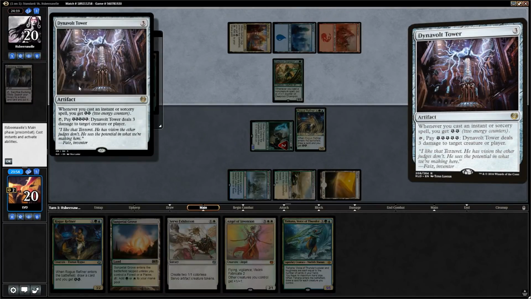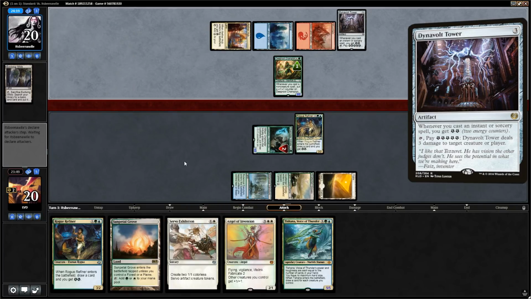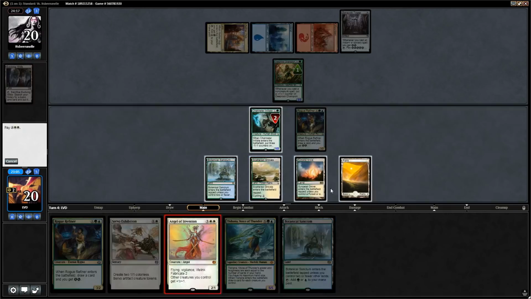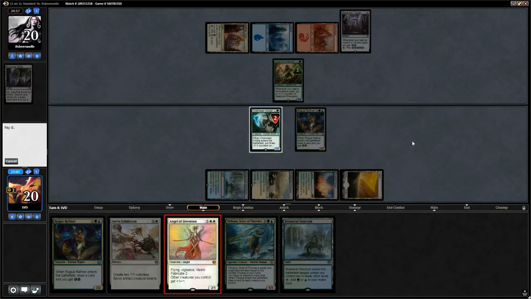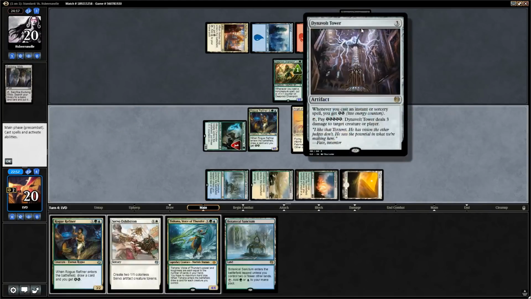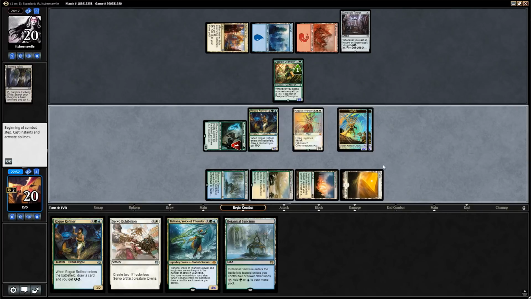Dynavolt Tower. Alright, opponent's going pretty deep here, so they're probably gonna have a bunch of other energy sources as well, I imagine. I think we just jam an Angel of Invention and try to kill our opponent before things get out of hand here. So let's run out Sunpetal Grove, run out an Angel, and we'll make the servos. The Angel's gonna die to the Dynavolt Tower no matter what, and this way we progress our token plan.